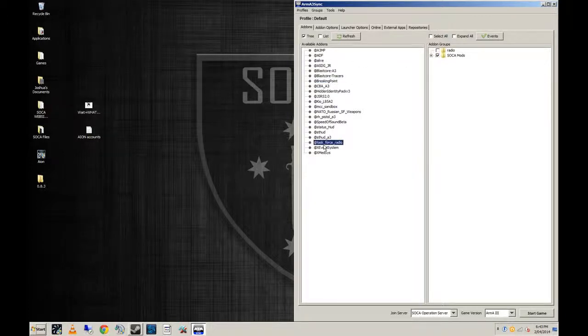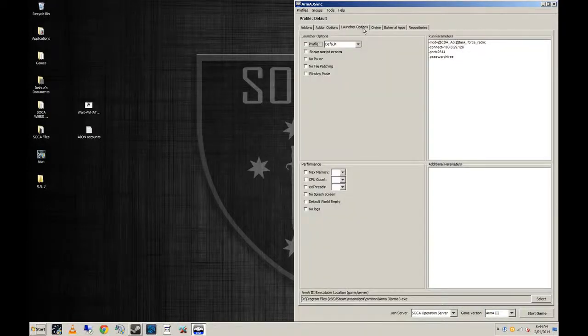So what you do is you just add a group if you haven't used this before. We'll call it radio. There you go, made a radio box, so you just unclick that. Now what you need is just Task Force and CBA. So we just get these two, highlight them, drag them in. There we go. Tick away, no worries. That's all you need to do.